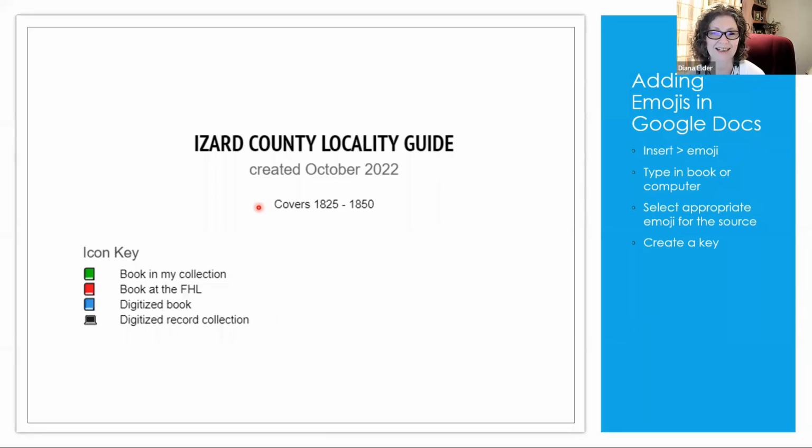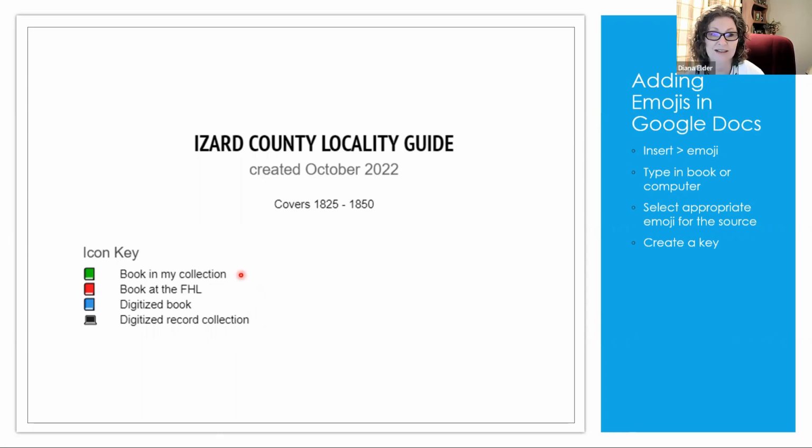The other fun thing that I did, and this was thanks to Nicole, she had started putting emojis. I put icons, but it's actually called emojis in Google Docs. If you like the look of that, and if you need something fun to do with your day, you can go add emojis. You just go up to the top left and it's insert emoji, and then you can type in a little search. I would either put in book or computer, and then it brings up the emoji, and they have different colors. They have the three colors for books and maybe even more, and you can select whatever you want and put that into your guide. I would just create it and then copy and paste it into all the relevant places.